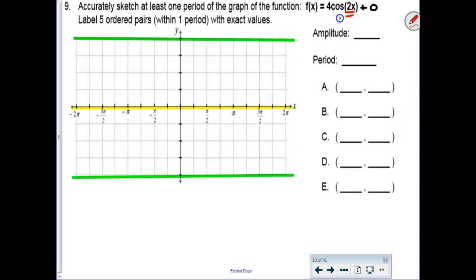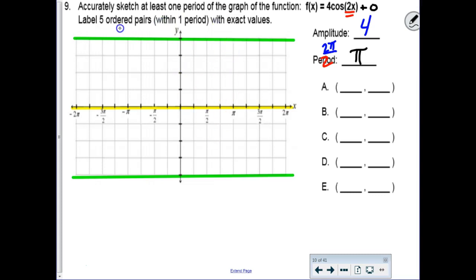But the fact that there's a 2 inside of the cosine function means the period has changed. So the amplitude you guys already told me was a 4. What if this was a negative value out in front? It's still the absolute value of that number, so if it said -4, the amplitude would still be a 4, but when I go to graph it, it is reflected. Very good. The period is 2 pi over this b value, so the period comes out to pi, which means between 0 and pi, you're going to see the full cosine wiggle.